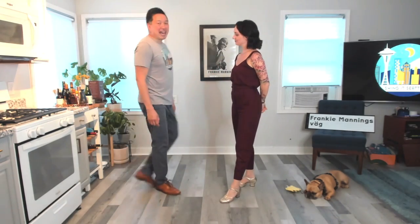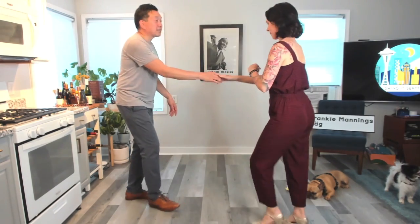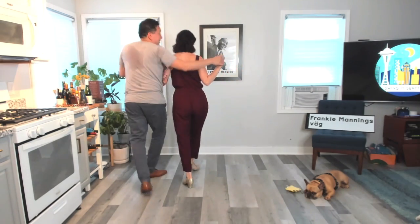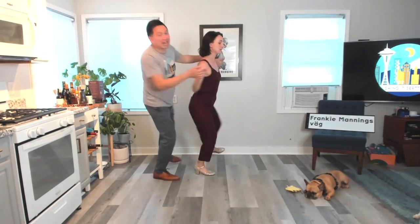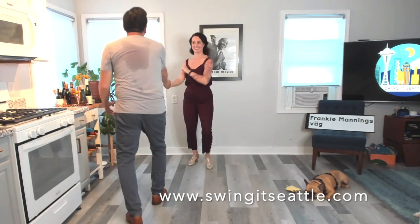And we also had our transition here with our Charleston letting it travel. Rock, step, come on in. Rock, step, kick, step, left, turn, left, right, turn, left, right, and down, out, and there we go.